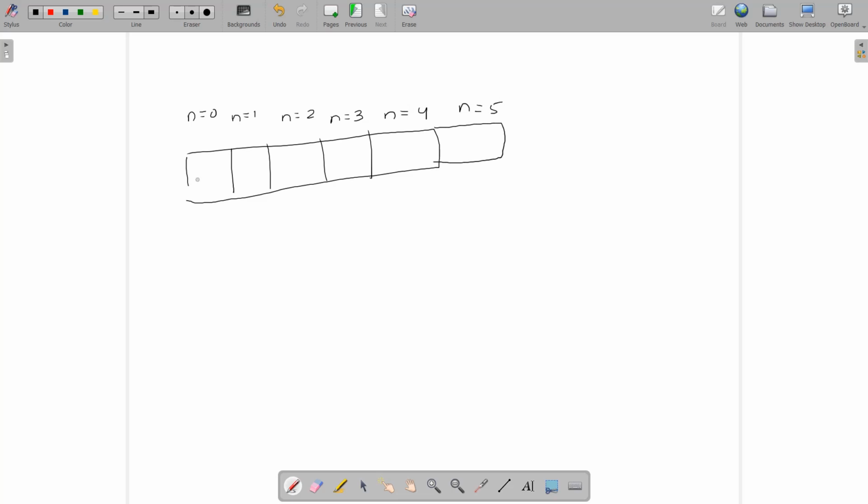Okay, so what we are going to do at this position, you can see for n equal to 0, Bob will win the game, right? And for n equal to 1, we want Alice to win the game, because Alice is starting first, so Alice will perform the move such that she always wins the game. So for n equal to 1, Alice will choose exactly 1 stone, so n becomes 0. If n becomes 0, Bob will win the game at this position. So it means that for n equal to 1, Alice will win the game.